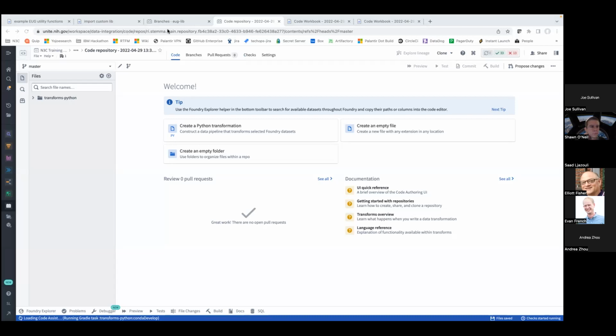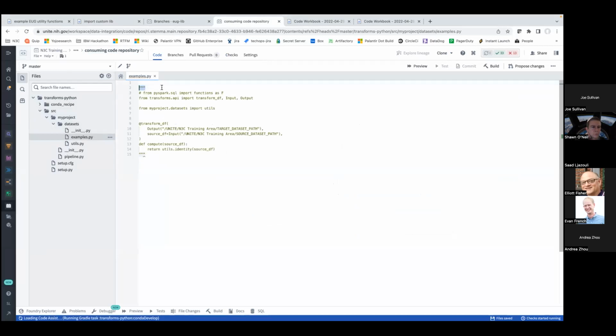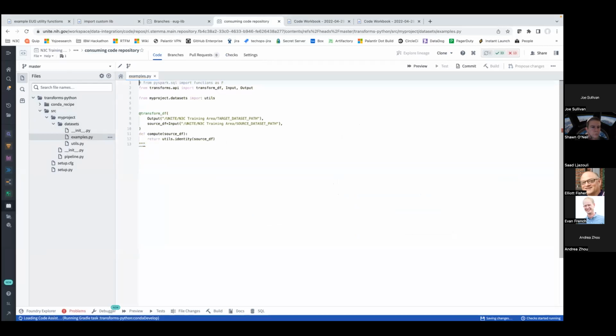This is the consuming code repository. And so here it's structured a little bit differently in that you have data sets modules under my projects, and this is kind of the syntax to import a data set and produce an output data set.